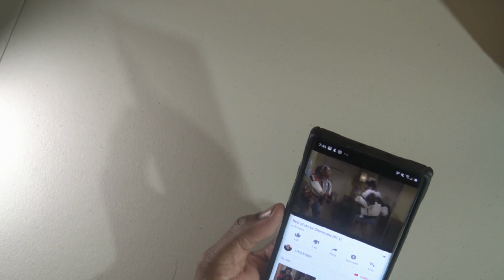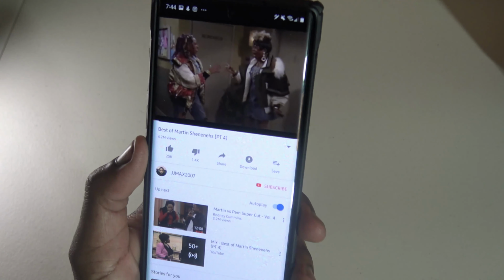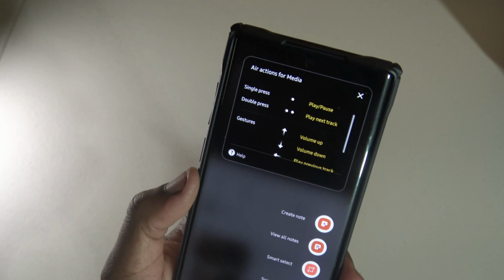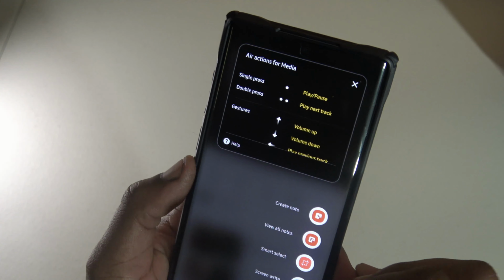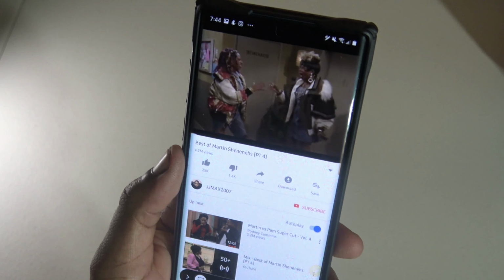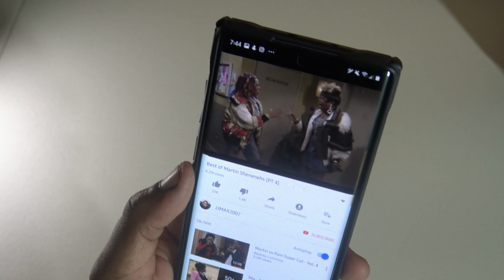Okay, so I'm gonna pause this in the middle of the video, and down here you got this little button that gives you all your S Pen features. So it's gonna be under Smart Select. And then you got these different options: oval, square, and you can cut out whatever. But then you got GIF.